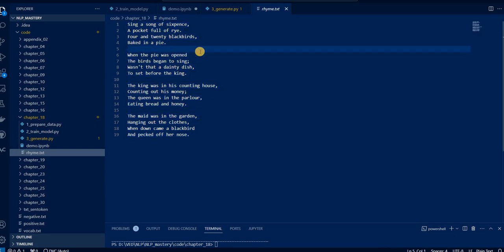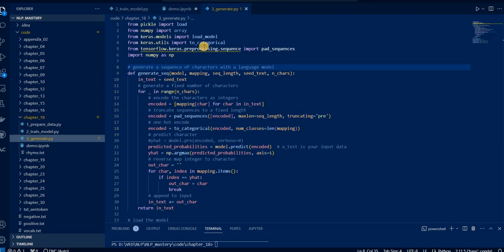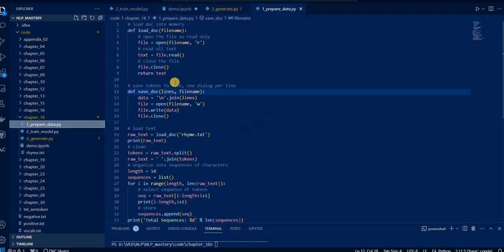Now let's see. The first thing is we will use this file or code, prepare data. How would we prepare the data? This is the function I'm using, completely Python functions. This is the way to read the file.